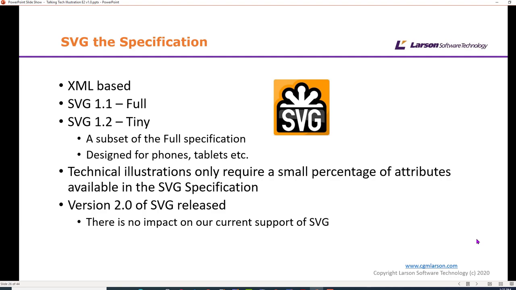There's a lot in there that really is not applicable to technical illustration and to the S1000D specification. So our advice at the moment is, and you'd probably have to do this anyway, only use it as a display format. Because if you're delivering to a project, you would still need to deliver CGM. So best advice is keep your CGMs, keep them up to date, and then export as SVG. So you then really only need the SVG for display purposes with the IETM or ITP.